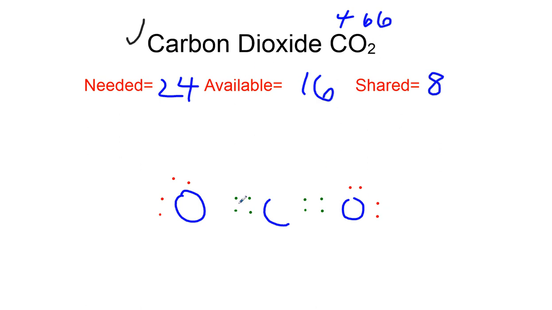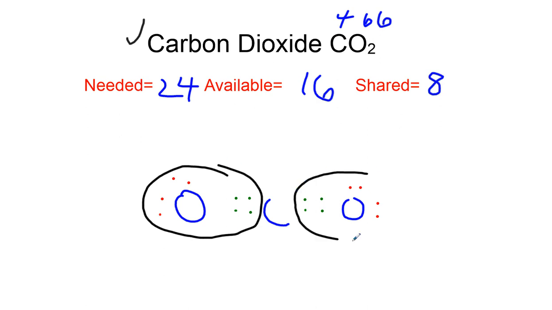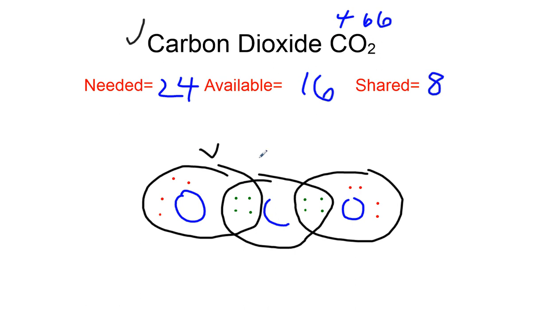Did I make my ring of 8? There's a ring of 8. There's a ring of 8. There's a ring of 8. Winner, winner, winner. Very, very good. Now we could go ahead if we wanted to, and we could do like the fancy chemists do, and make this into a line diagram. So there's that, there's that. We have 4, that's a double bond. 1, 2. We have 4, that's a double bond. So there's the molecule of CO2.